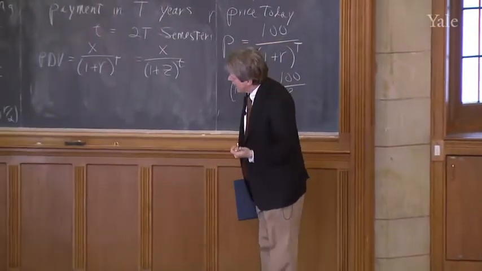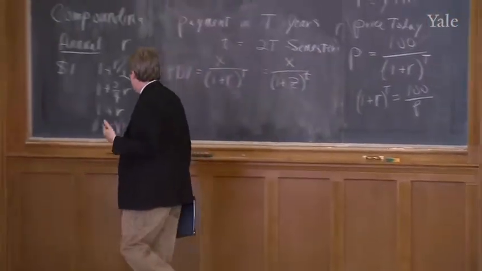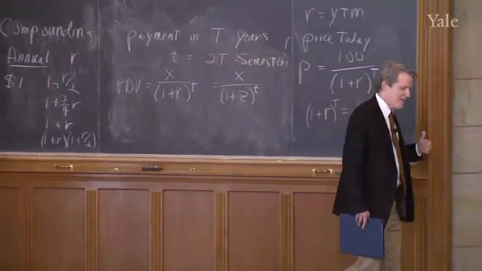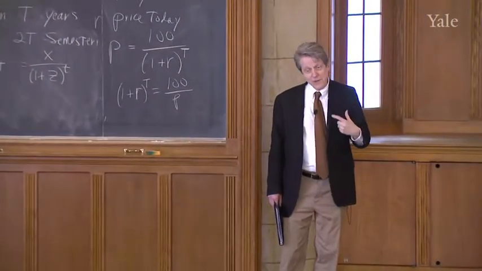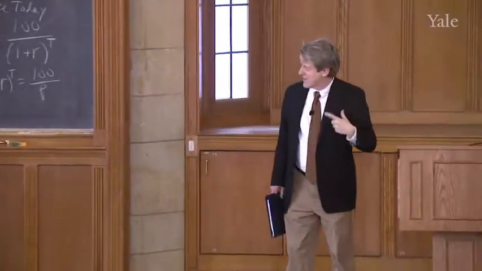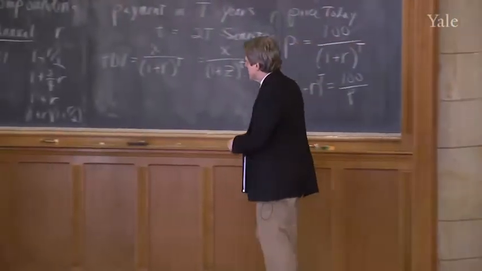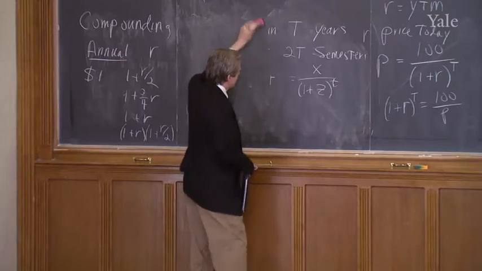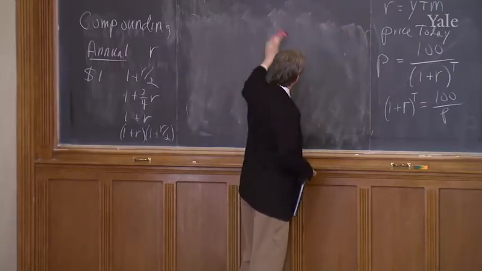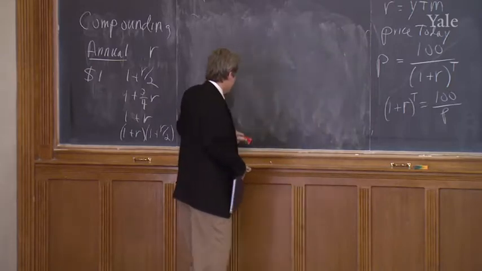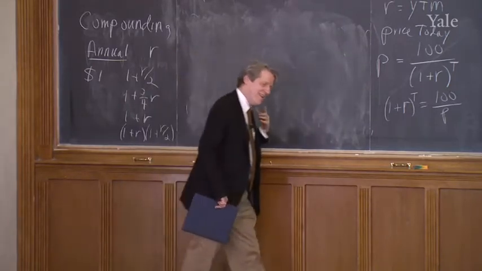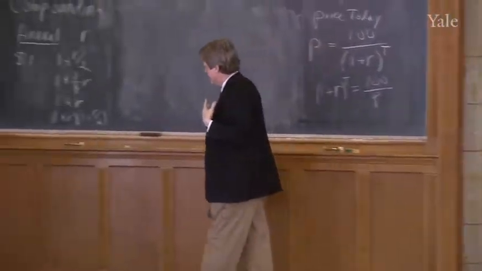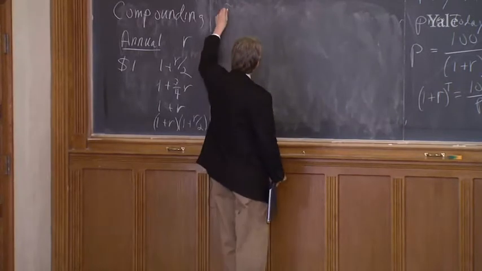I talked about compounding annually or twice a year. I can do it 4 times a year. If I do it 4 times a year, that means I pay 1/4 of the interest after 3 months, and then I start earning interest on interest after 3 months, and so on. What if you compound really often? You could do daily compounding, which would mean you would start earning interest on interest 365 times a year. The limit is continuous compounding.